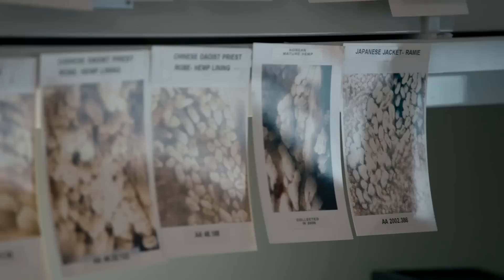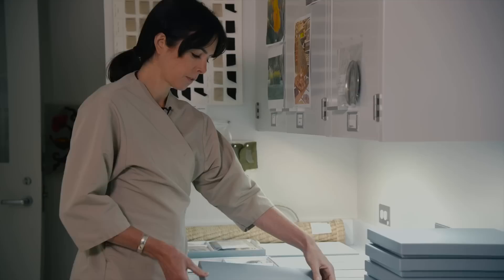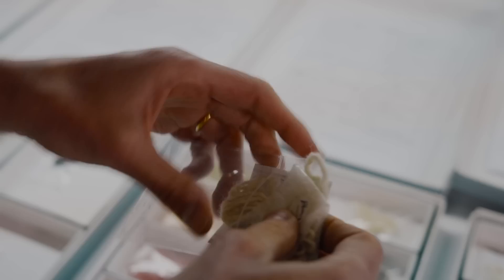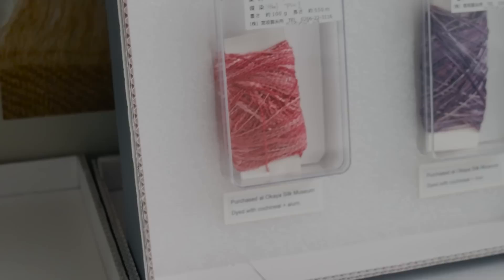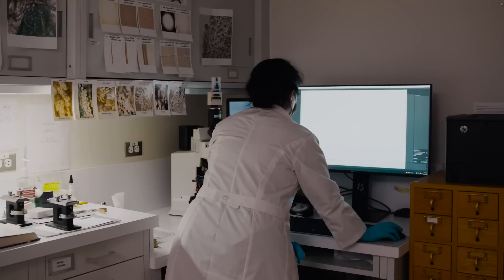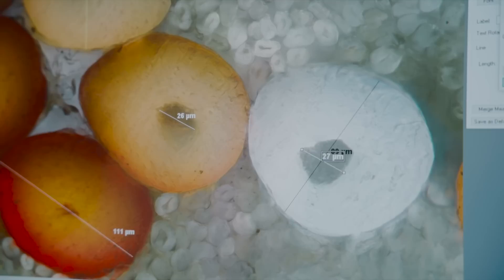The Textile Conservation Department maintains one of the few reference collections of textiles, raw fibers, dye source plants, and implements from around the world. We often work with artisans around the world to document and preserve textile-making traditions. Most recently, we collected and archived data on techniques from traditional Navajo weavers. Our conservators continuously search for new samples to add to our collection when conducting research in the field. Our department is developing a way to digitally document these practices in a way that showcases cross-cultural and cross-technical vocabulary, as well as technical analysis.